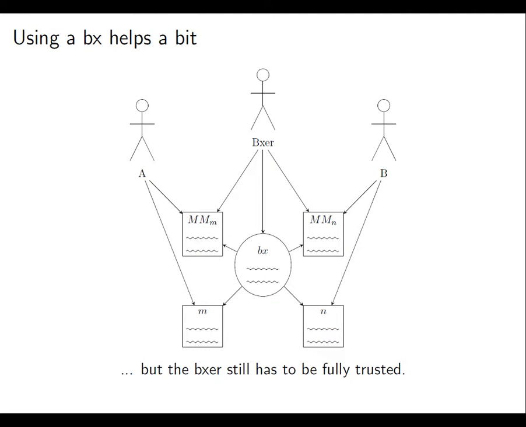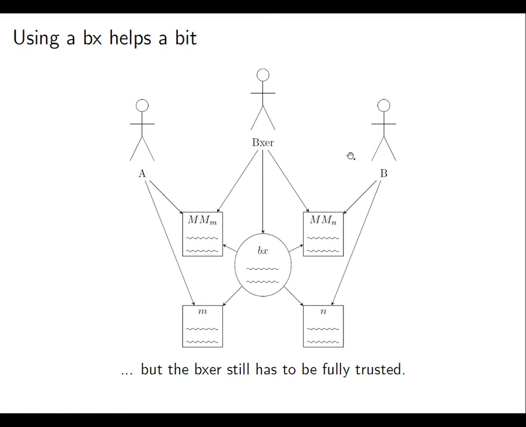So let's make that explicit using a bidirectional transformation, and here's a picture of that. So here we have a bidirectional transformation taking over the job of maintaining consistency between models M and N. Now normally a bidirectional transformation is written by hand by, in this case, a software developer I've described as the bx writer, and it will normally be written in terms of the meta-model of model M and the meta-model of model N. The bidirectional transformation then acts on the current state of these models in order to restore consistency.